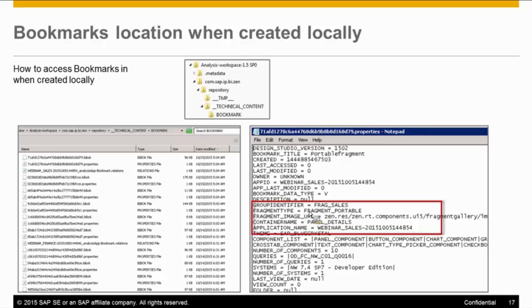So it will group all these bookmarks and put them in the sales folder. And similarly, I have frag_finance. All the bookmarks which have the group identifier frag_finance will be read and put in the finance folder.